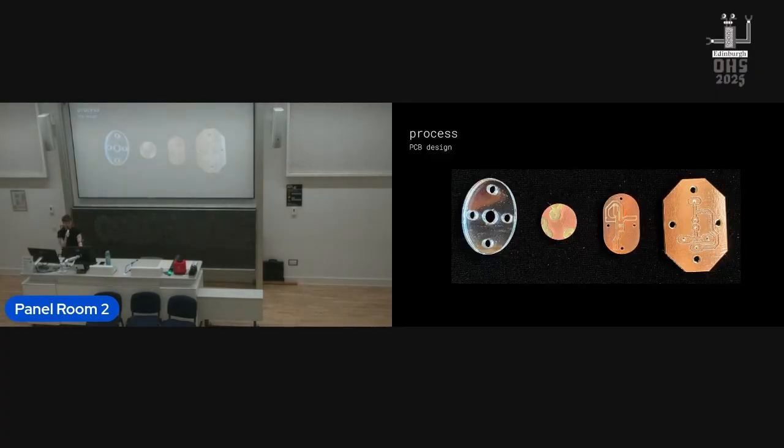So now getting into the process of the dress design itself. I tried a few different options for the backing of the LEDs, including 3D prints and laser cut supports. I eventually landed on using PCBs for both support and functionality. I was taking a class in PCB design at the same time that I was figuring out the fabrication for this project, and this is the point where I fell in love with PCB design as a process.